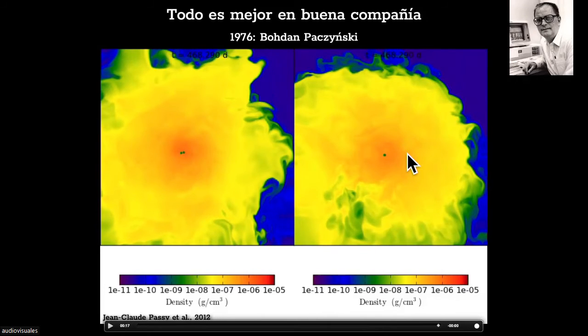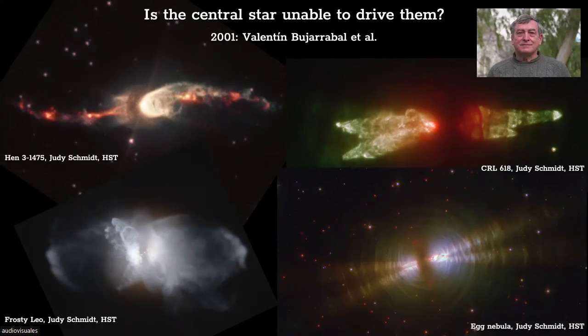Now, this was developed by Paczynski as well in the 1970s, and it looked very promising to explain these bipolar shapes. But the problem is that no binaries are found, or were found. Barely a pair of them, just a bunch of them. So virtually, let's say none. Okay, so this couldn't be the explanation. Maybe we resorted to some other explanations involving magnetic fields or rotation or different stuff. But there were more problems.